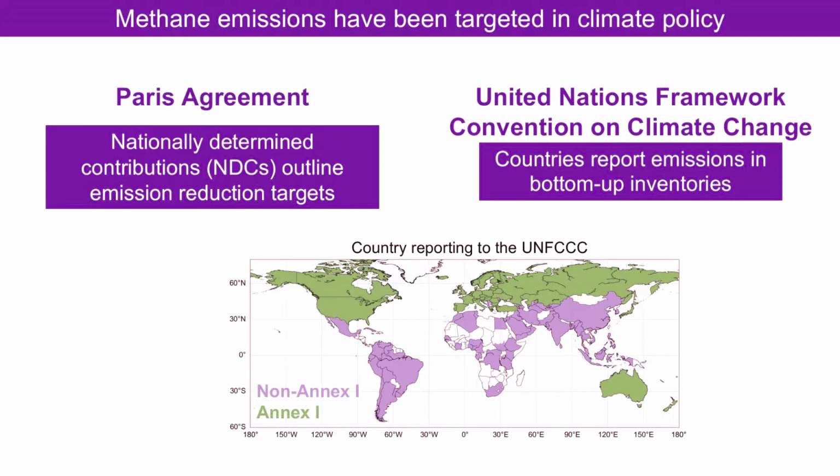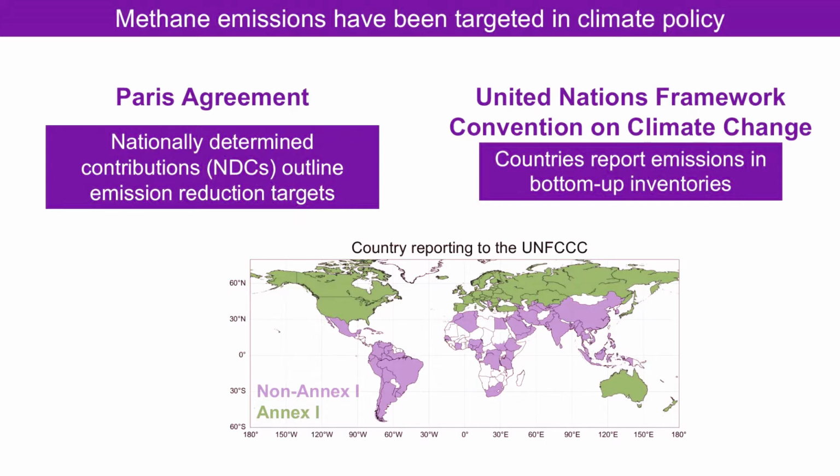And so these targets are set based on a national understanding of emissions, which is established in a national inventory. So individual countries establish their emissions in these national inventories and then report these emissions under the United Nations Framework Convention on Climate Change. And I'll abbreviate that as the UNFCCC from now on. And these emissions are estimated using bottom-up methods, which are based on a process level understanding of emissions, which I'm sure many of you are familiar with.